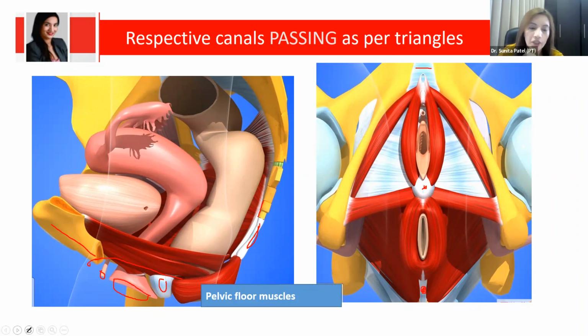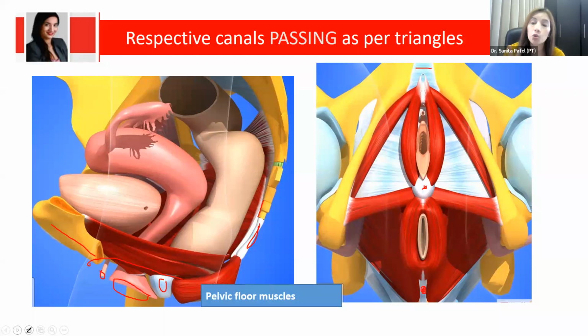Actually, we have altogether 15 pelvic floor muscles. The pelvic floor is not one muscle. It is a network of muscles, and in this network the muscles lie in different layers. We have 3 layers: superficial, middle, and deeper. If we count the muscles in these layers altogether, there are 15 main parts of the pelvic floor. 15 muscles are there.